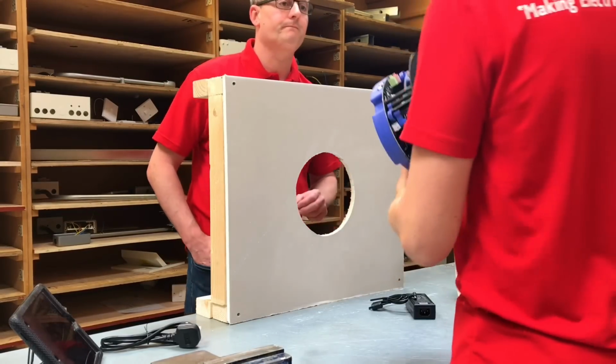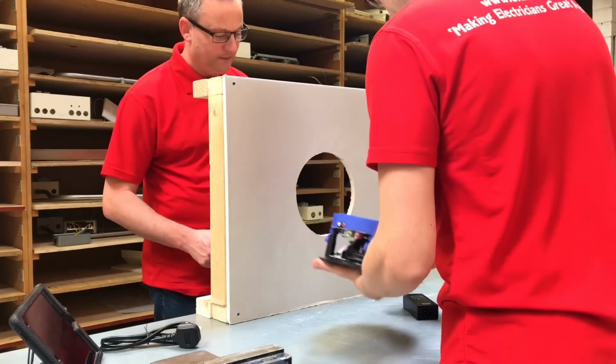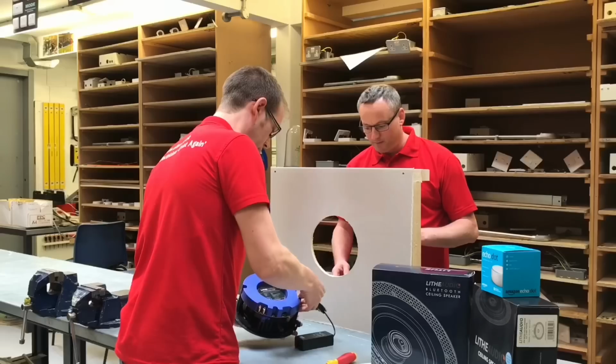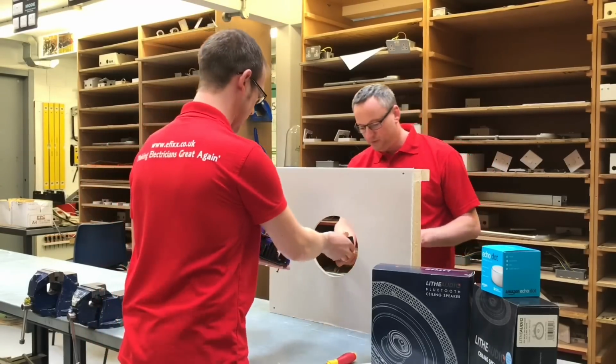So I think we get this put in, guys, yeah? Okay, I think we connect it to the power supply. That's an excellent idea. Plug that through to me. We are going to plug it in for this demonstration purposes. Yeah. We know it'd probably be connected to a lighting circuit. So again, just plugged in. Very simple. No tricky connections to make off.